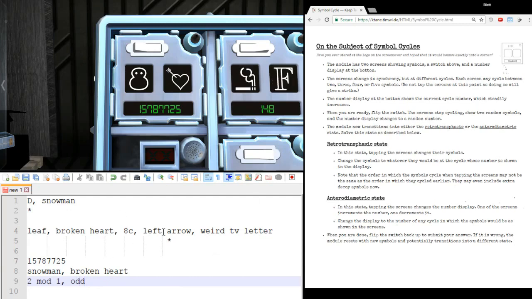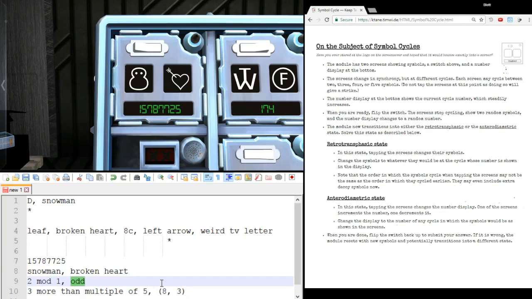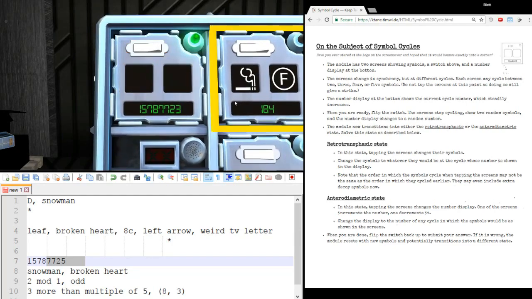For the bottom, we had broken heart. Well, left arrow is my multiple of 5, which this particular number is, so obviously it's not the right number. What actually is something that's 1, 2, 3 numbers higher. So I also need something that's 3 more than a multiple of 5. So that would be either something ending in 8 or something ending in 3. And since from this part we know we need an odd number, we need something ending in 3. So we tell them, okay, let's set the last 2 digits to 2, 3. So we'll flip these. They can go different directions. Sometimes this one's plus, sometimes this one's minus. But we find the 2, 3, we flip the switch, and we've got one.